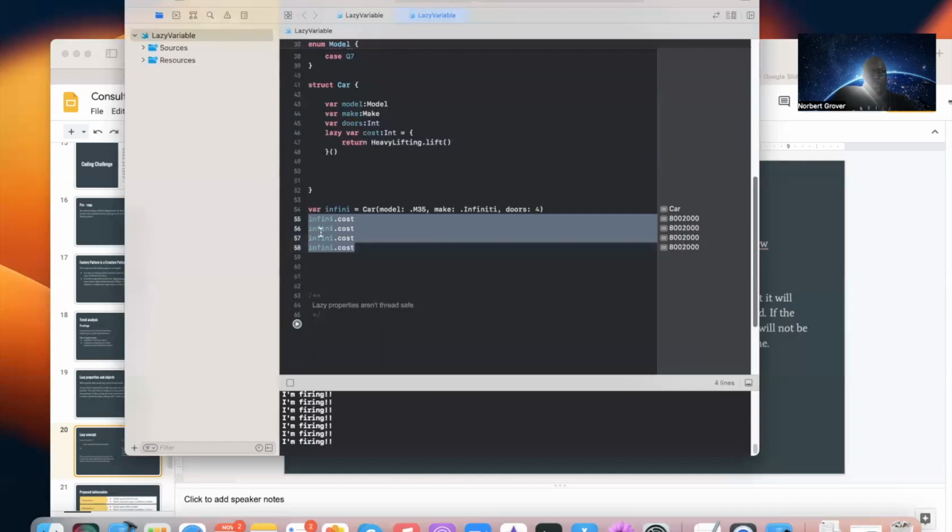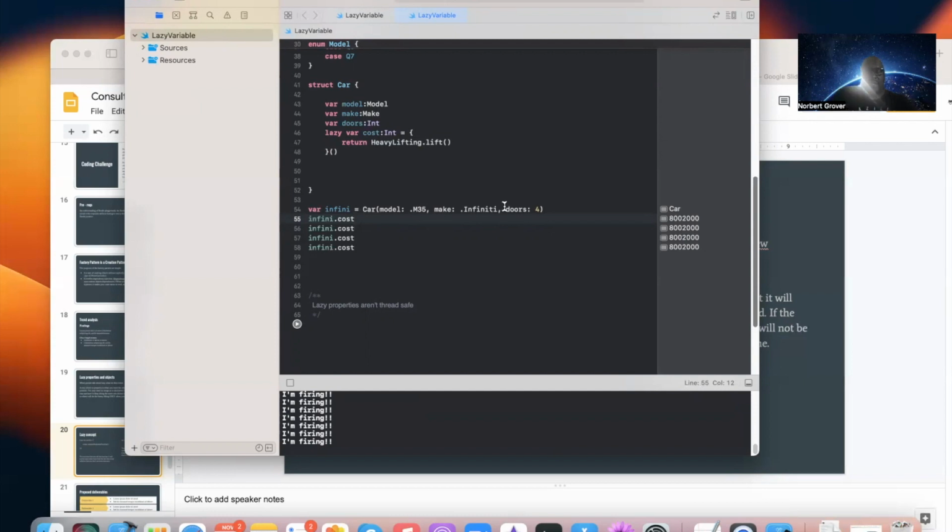Why? Because you only had to do the process once. And Xcode will say, if we already have the cost, why are we doing it again? We can save resources, right? We can hold it, display it again, and display it again without doing all the work over and over again. That's the lazy property in action. Okay? And again, computed property, you have to do it over and over again. Lazy property, it's saved. That's really the big difference. That's what a lazy property does.